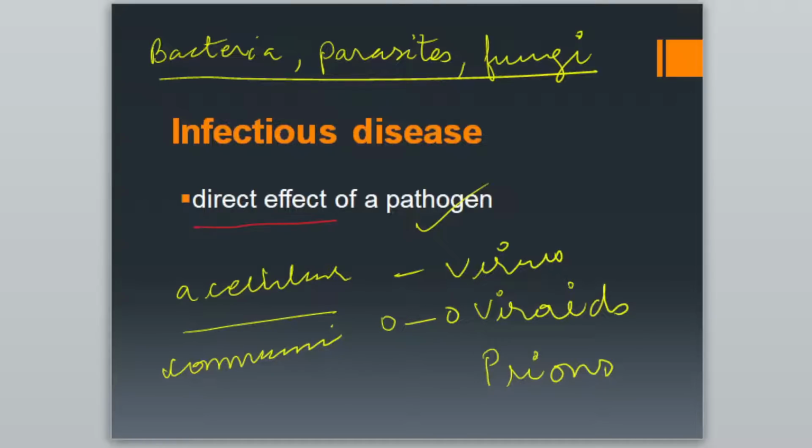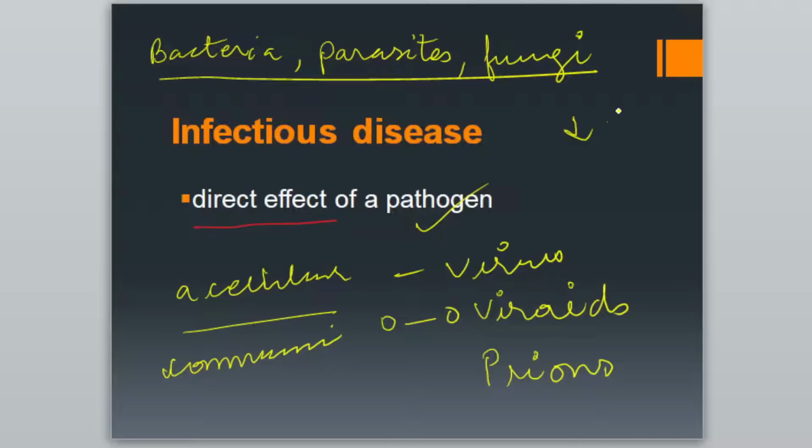Now, some infectious communicable diseases are also considered contagious diseases. What do you mean by contagious disease? It means they are easily spread from one person to another. Now, not all contagious diseases are equal. The degree to which a disease is contagious usually depends on how the pathogen is transmitted. Means how the pathogen is transmitted defines the contagious percent of that particular pathogen.